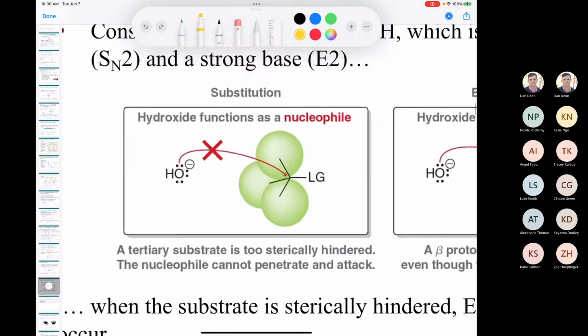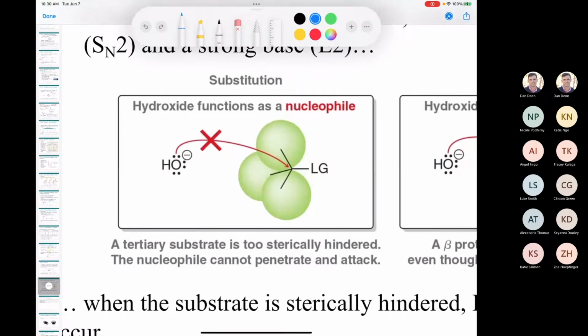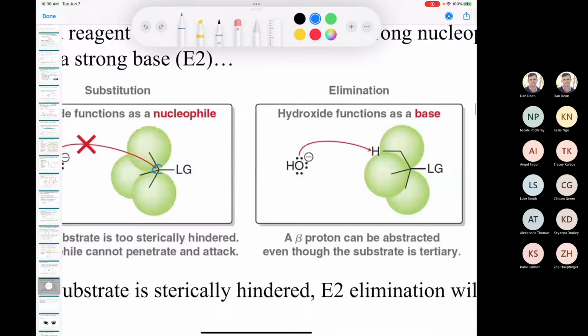So check it out. If we have a really hindered alpha carbon, so here's my alpha carbon, you see you've got 1, 2, 3 big alkyl groups on it. The hydroxide cannot go in and do a backside attack. It can't act as a nucleophile here. However, if you think about all 3 of these methyl groups, they all have just protons dangling off. And the base can pull off one of those protons because the proton is sticking out like this. It can just pluck off the low-hanging fruit, so to speak, something that's sticking out a little bit further, like that proton.